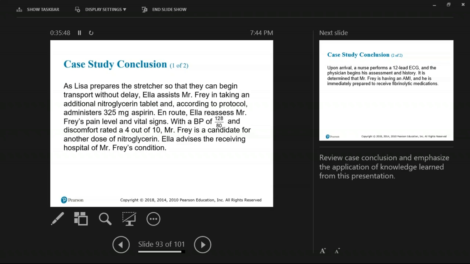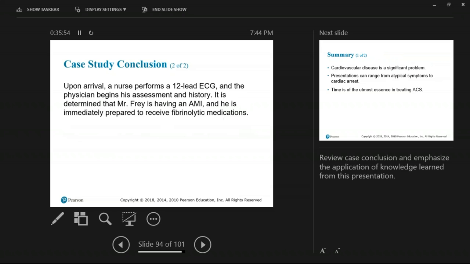If it hasn't changed after the next one, or the last one, again, he's probably sounding more like a cardiac patient that has an MI. Oh, he is having an acute MI. Mr. Fry is having AMI, acute myocardial infarction. So they're going to do fibrinolytic medication on him. I've done it quite a few times. Our hospital is probably one of the fastest. Now, that is not the standard anymore. The standard now is what they call angioplasty. It has fewer side effects and potential problems than giving fibrinolytic therapy.